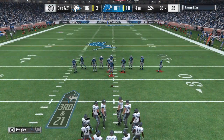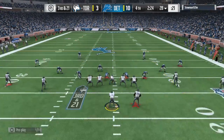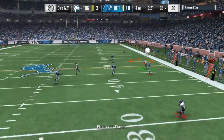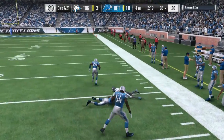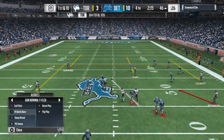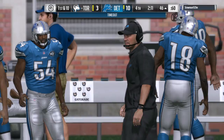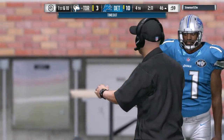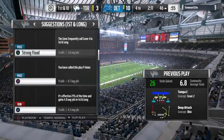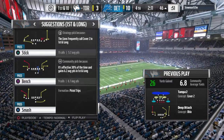Time starting to run out here in the 4th. This defense just trying to keep the offense off the board and preserve this potential victory. Here's Wilson. And he's got Lockett. And he'll be taken down, but not before he gets into enemy territory. And at this stage, down in the 2nd half, looks like they just... And now the Lions going to stop us momentarily as they call a timeout. It's just their first. They'll be down to 2 remaining as we step aside here in the 4th quarter.